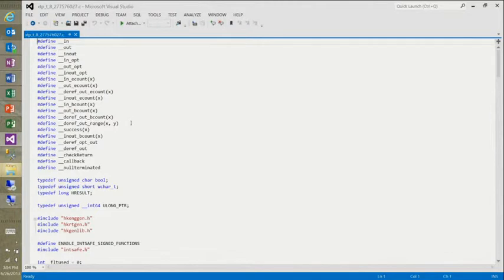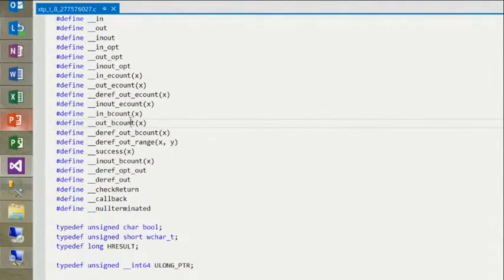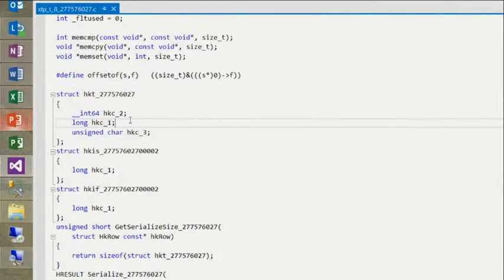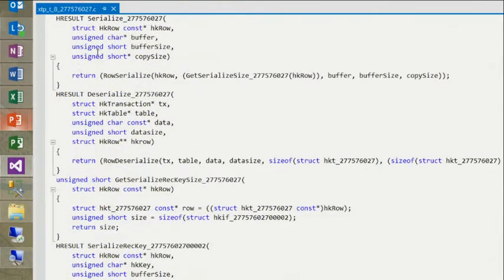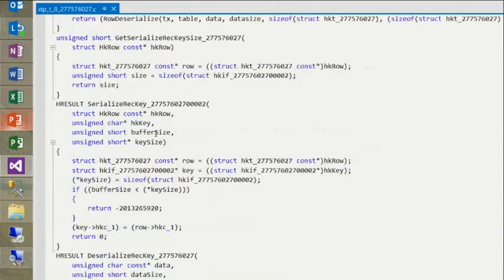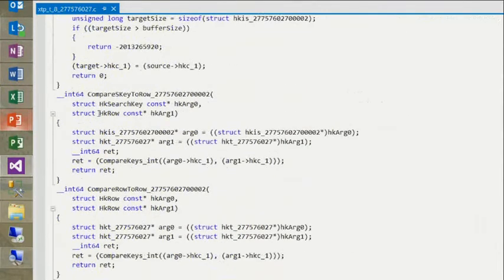If you look, for example, at the C file, you see your typical C constructs. We usually obfuscate the actual identifiers that users give to prevent any kind of C injection attacks. Most of this will not be very intelligible, but you see things like serializing and deserializing rows for storage in memory, and also things like comparing search keys to rows. That's basically what is used under the covers when you do an index seek.